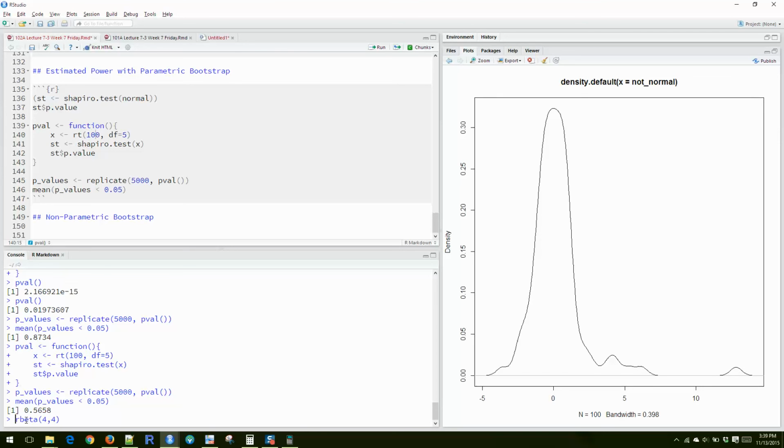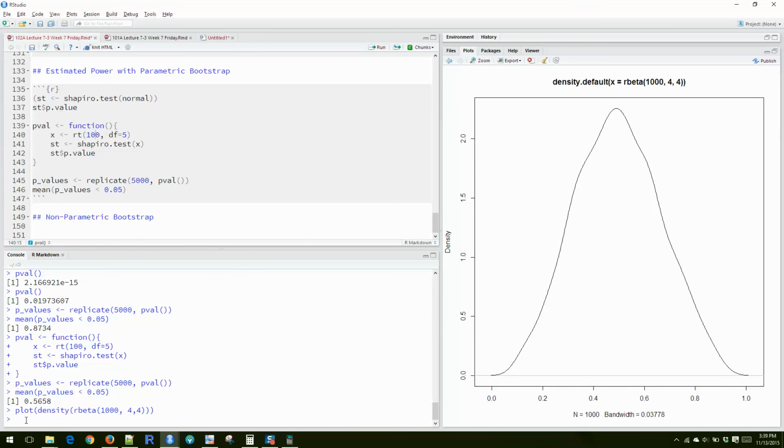Let me do 1,000 of these, just so you can see what this looks like. Okay, so this is a beta distribution with parameters 4, 4.